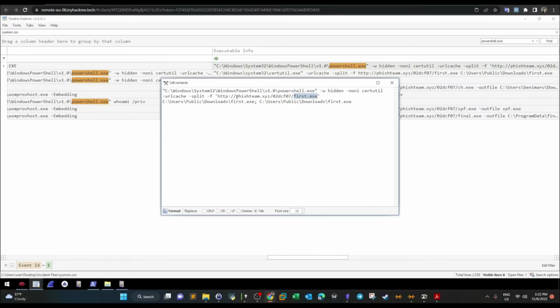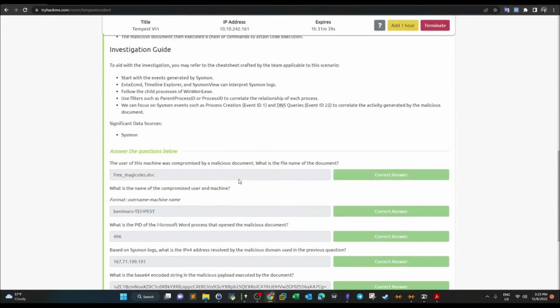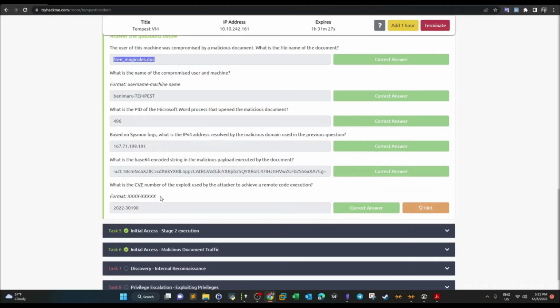Downloaded from this domain name, fishteamxyz, and saved to downloads. And then it gets executed. Okay, so now the Word document we mentioned earlier, in a nutshell, it's kind of a drive-by download. It's not the main malicious document, although it exploited a Microsoft diagnostic vulnerability here, and without this vulnerability, Microsoft Word wouldn't have been able to execute this payload.